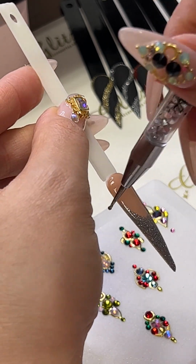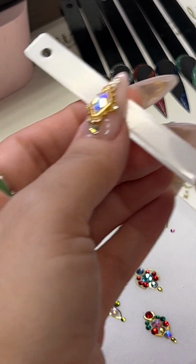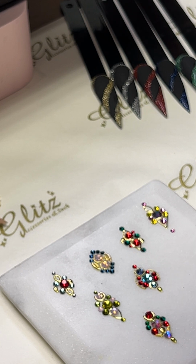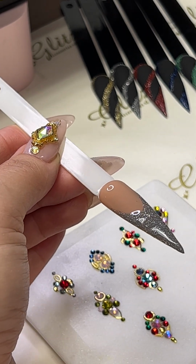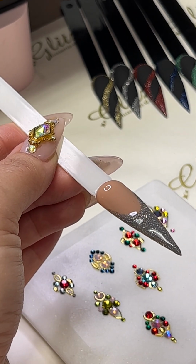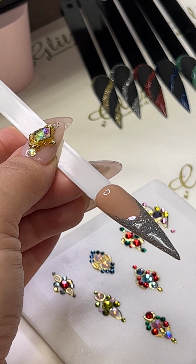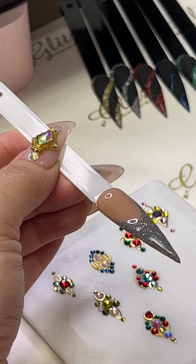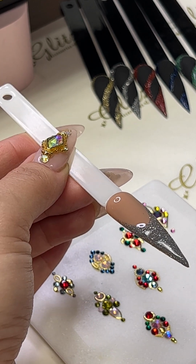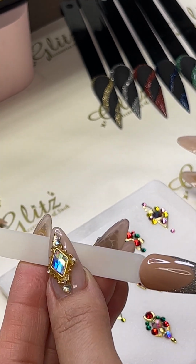So the first coat is the condensed glue gels, and then I applied the no wipe top coat, which comes with the crystal trifecta. All of your crystal kits are $199 or more. When you get the discount, you receive the crystal bestie, which is a crystal trifecta. That's everything you need to take your crystal placement to the next level. So I'm going to go ahead and add this one. It's just so beautiful.